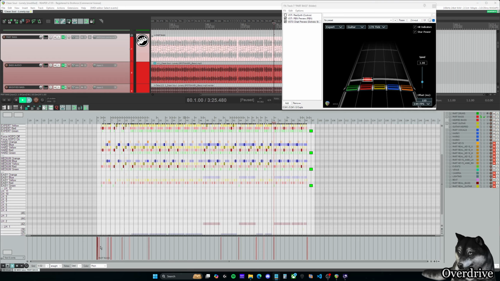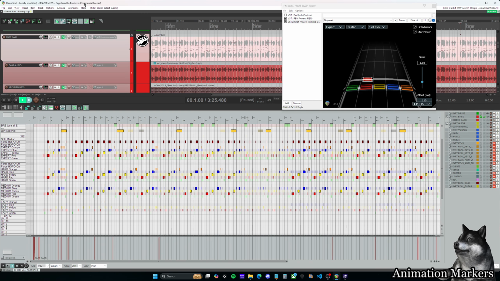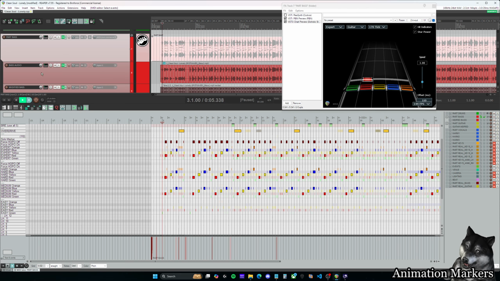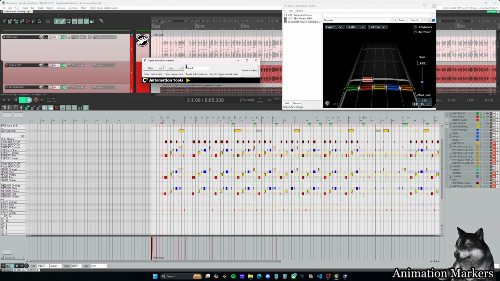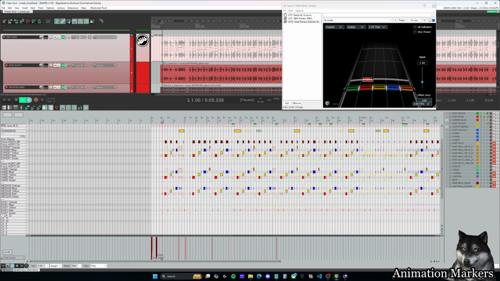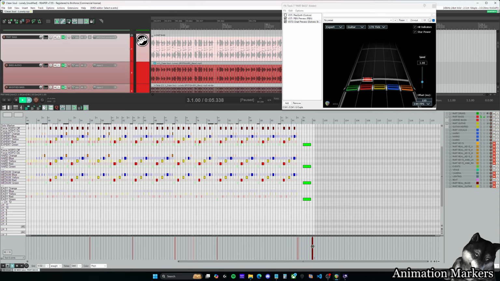These text events down here generate the animation markers for the character to move. It dictates how intensely they're going to animate and dance while the song is playing. You're going to press F9 again to open the CAT tools. You're going to click on Create Animation Events, and it should already be selected as base here. You're going to press Create Markers. That's going to create a play marker here, and it's going to create an idle real-time marker over here at the end.